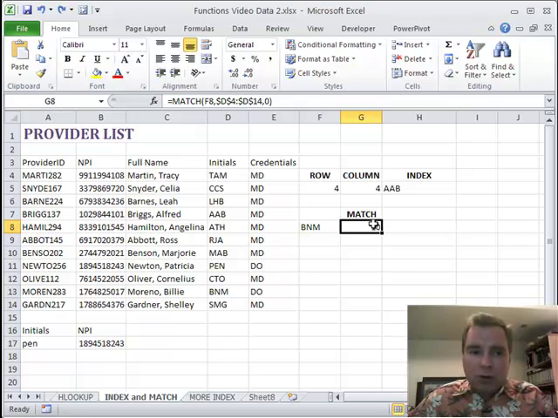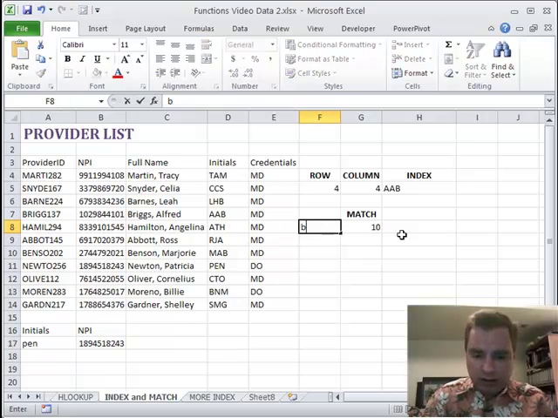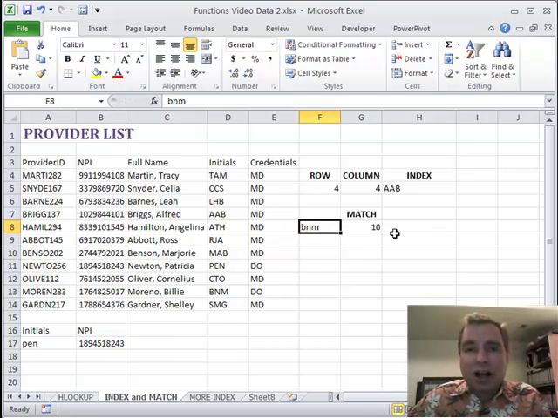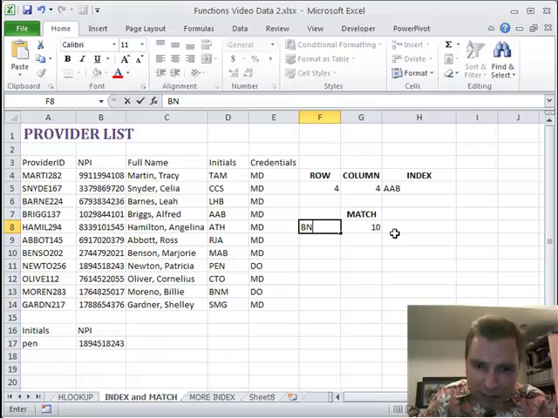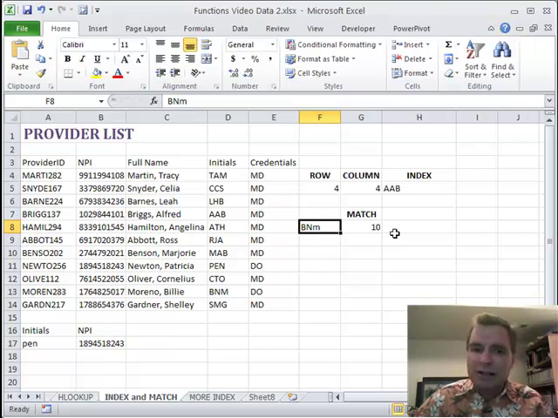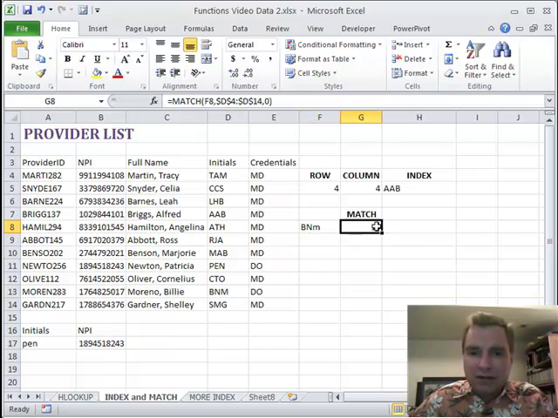There are some cool things you can do with MATCH. One of them is this. You can do lowercase bm because MATCH is not case sensitive. You don't have to worry about having the caps lock on and getting it like that. And what if they have the caps lock and then they turn it off? It still finds BM because it's not case sensitive. The other thing that's cool is that you can do wildcards and look for the start of initials or the start of anything with wildcards. And we'll talk about wildcards and MATCH.